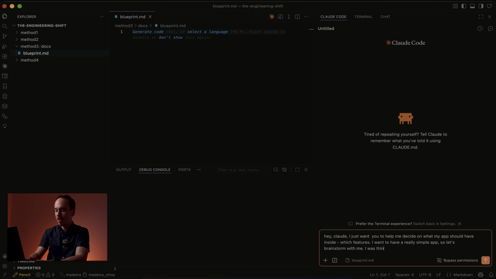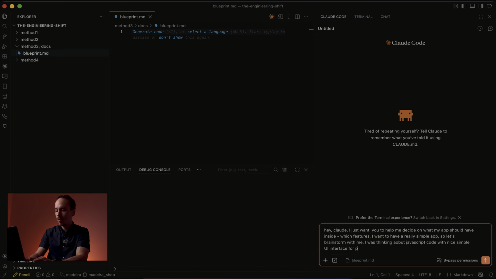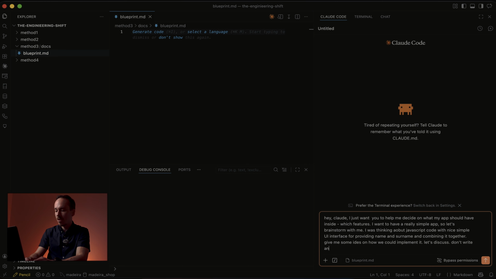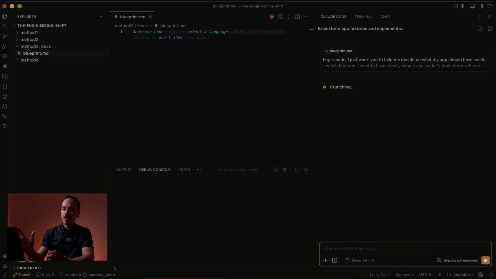I was thinking about JavaScript code with a nice, simple UI for providing name and surname and combining it together. Give me some ideas on how we could implement it. Let's discuss. Don't write any code or do anything without my approval.